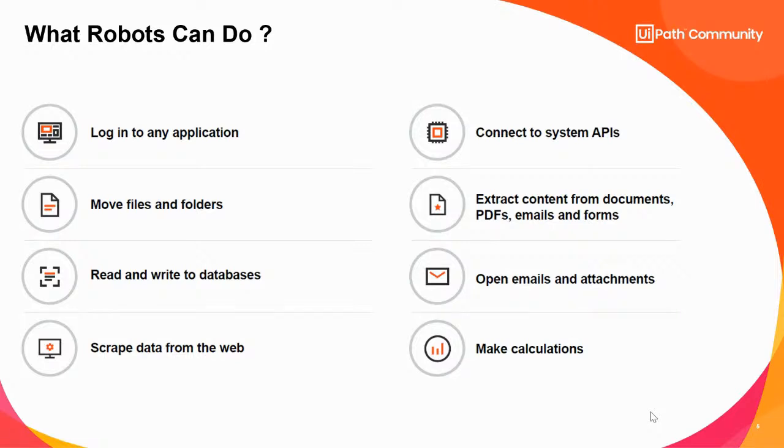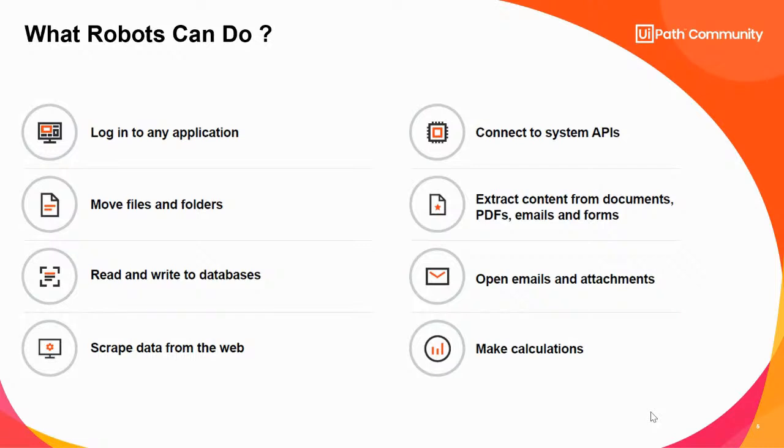In a website, I have immense, hugely spread data, and I need to get it at my fingertips in a couple of clicks. RPA can help you extract the data immensely fast. Connecting to system APIs: robots not only do user interface interaction, but they can also integrate with your backend operations like API data calling and everything.